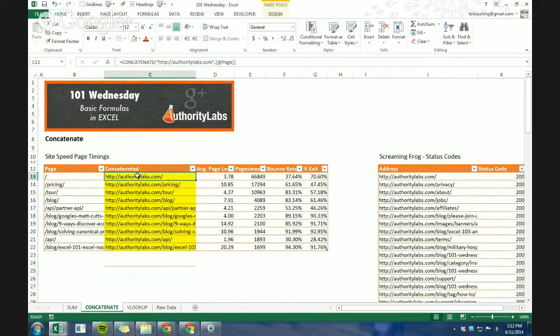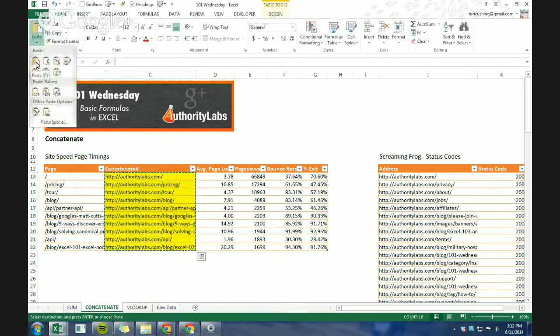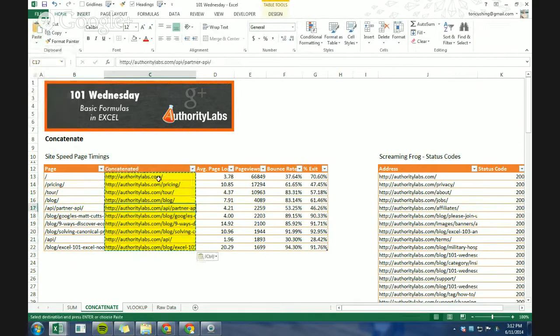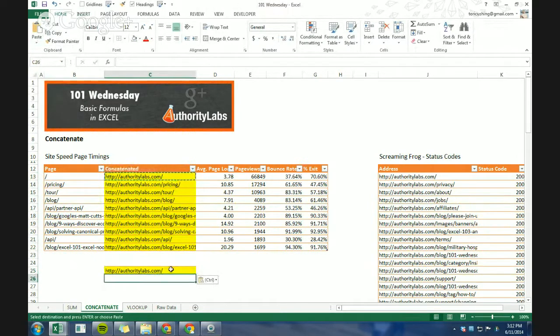If you want to just have these as normal values, you can select these, copy them, then go to paste, and then paste values. Under here, you have paste values, and then it'll give you the actual text. So now if I copy this and paste it somewhere else, it'll just be authoritylabs.com.